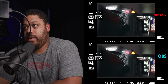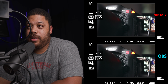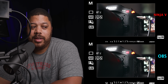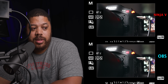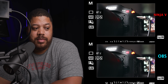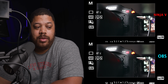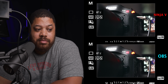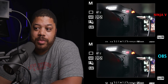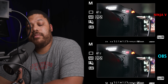So you get your camera set to manual. It does say autofocus, but it's autofocus tracking, not real autofocus. It's auto white balance. I'm shooting in standard. It says raw because I have it selected on raw photo, which is a Canon CR2. Then my ISO is 800, shutter speed is 1/50, aperture is 1.8 because I am using the nifty 50. But yeah, it's pretty cool.